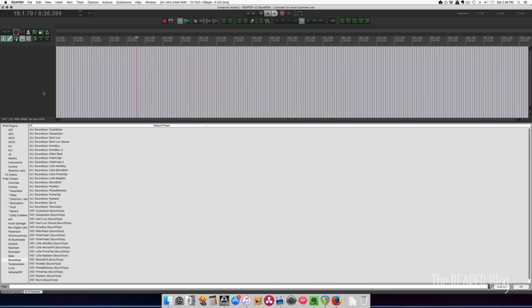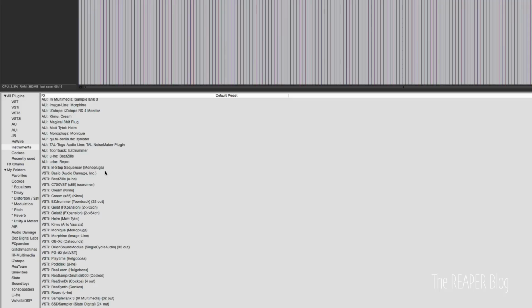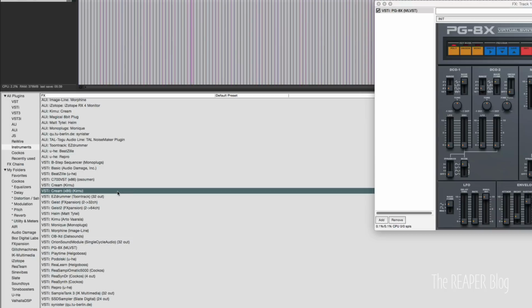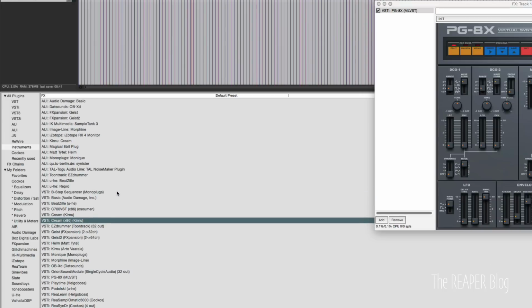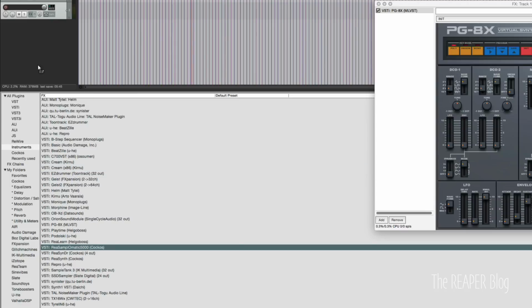So to do this, we're going to need three tracks, one for our sound source, one for capturing our sound source after effects, and a third track for our new sampler. I'm going to go to Insert, Virtual Instrument on New Track. My effects browser opens up and we see the list of plugins. It doesn't really matter what we're using here, but I'm going to grab PGX8. My effects browser is still open, so I can grab another effect. I'm going to grab ReSamplomatic 5000, so that's track 3.